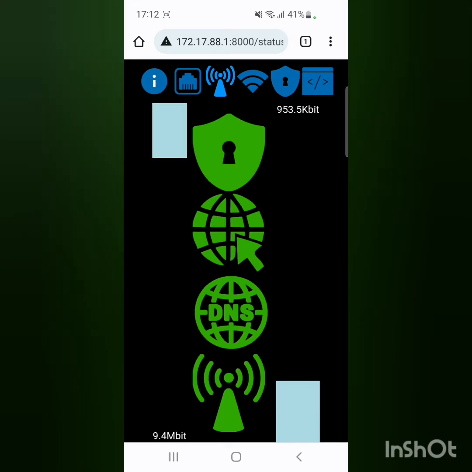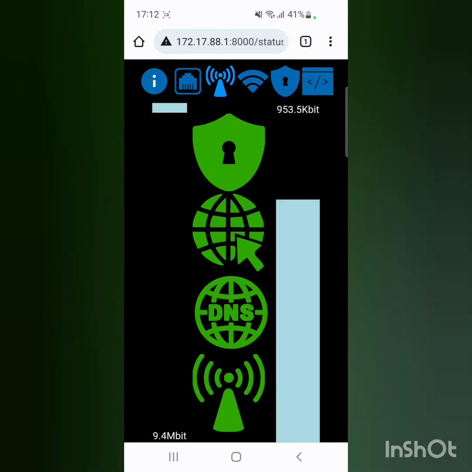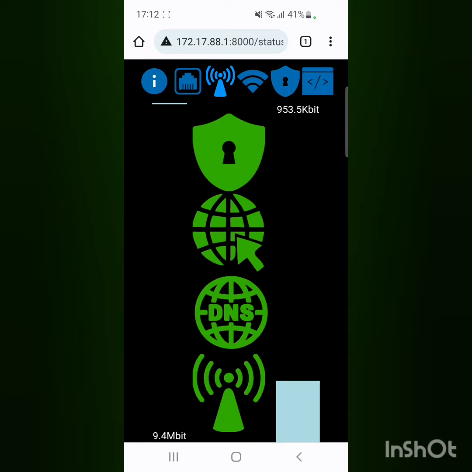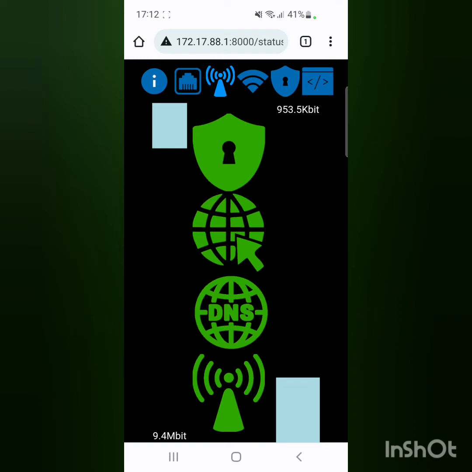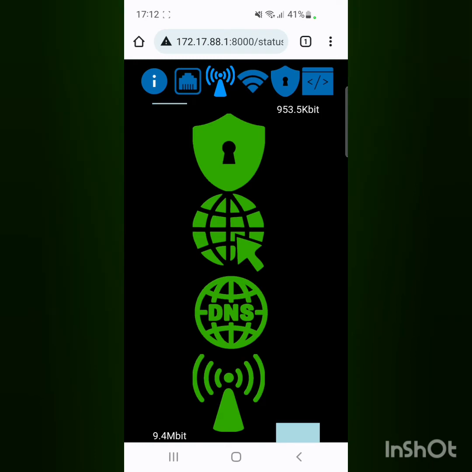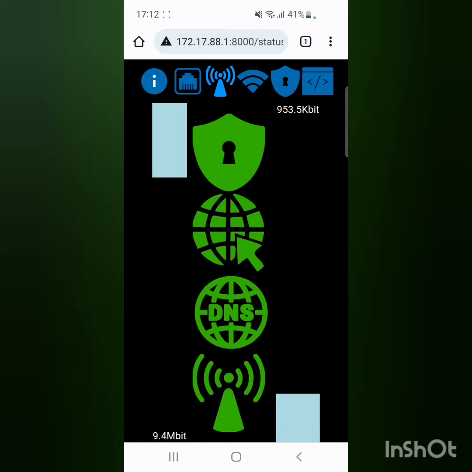So we now have a web page which is refreshing. It shows you the speed for up and down. And this is mostly automatically generated depending on the speed of the actual wireless connection. So if you leave it for like 5 minutes or run a speed test, you'll see something resembling the real life speed of the connection. Four icons here.